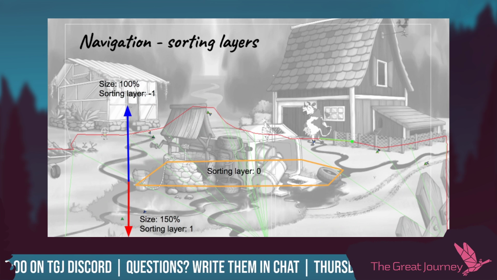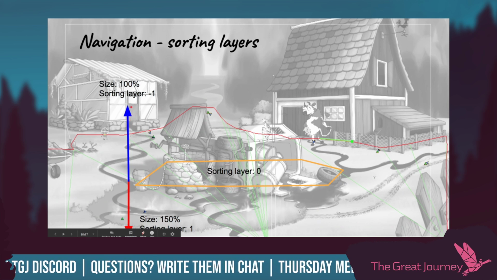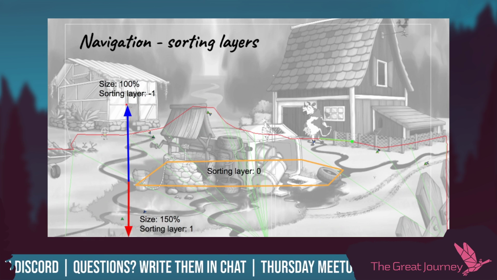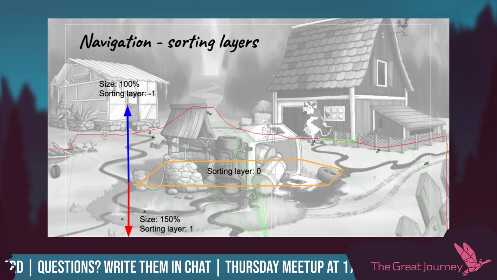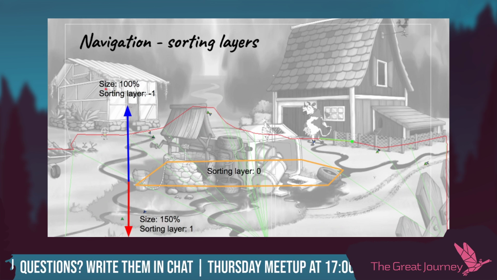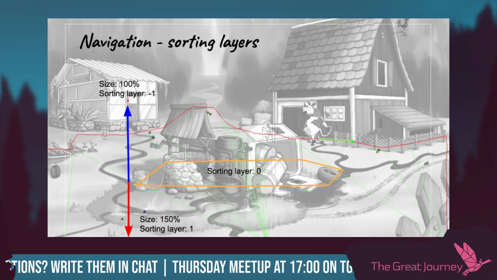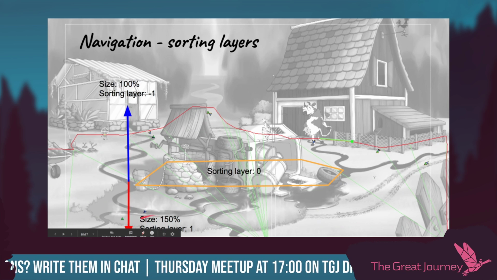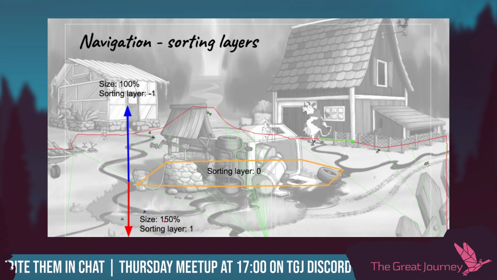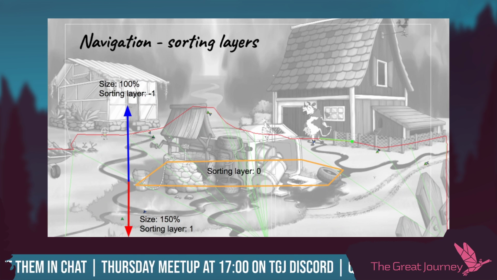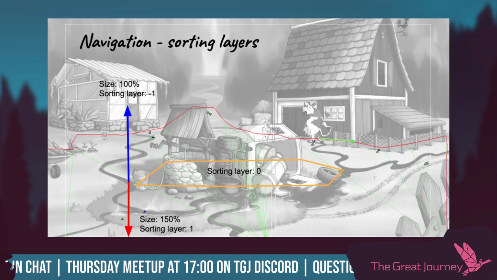You can also use the sorting layer as a scaling tool, which means when she is up here at the furthest away from the top of the y-axis in the sorting layer, we can say that she will have a size of 100%. And then it will calculate the percentage all the way to the bottom, saying that she will be size 150, so that when she walks deeper into the scene, she will become a little bit smaller. And you can also use the sorting layers to affect the walking speed.